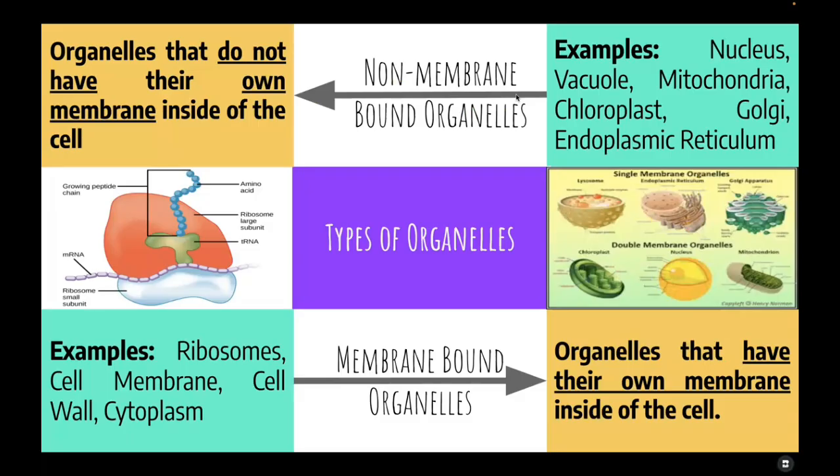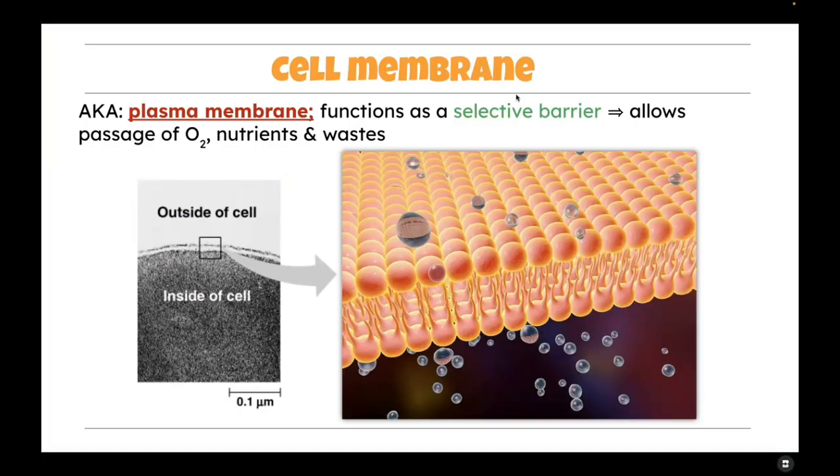And like we mentioned, things that have membrane-bound organelles, right? What is a cell membrane? A cell membrane, also referred to as a plasma membrane, selects what can go in and out. So it's referred to as being selectively permeable. It selects what it permits inside. So for example, oxygen could just go into our cell. It doesn't need any channel proteins. It doesn't need any help. It could just flow in. Nutrients and waste can flow out.